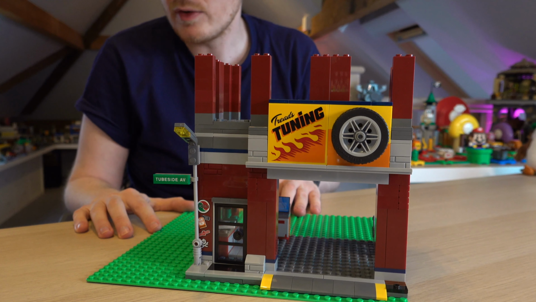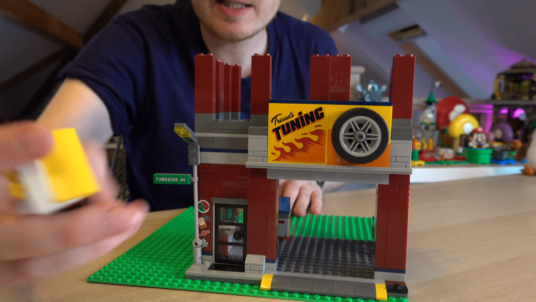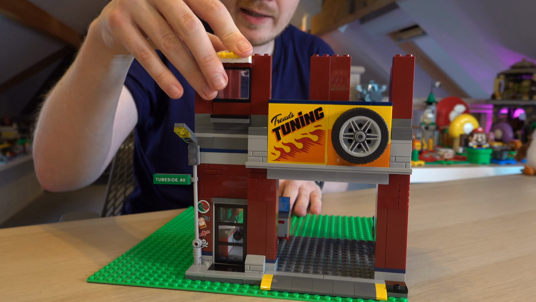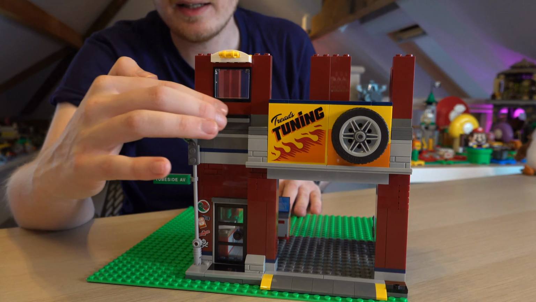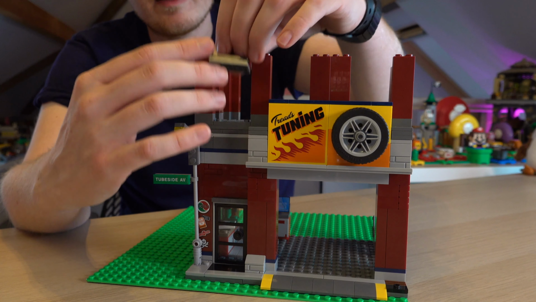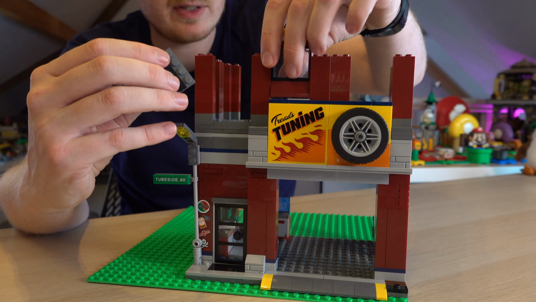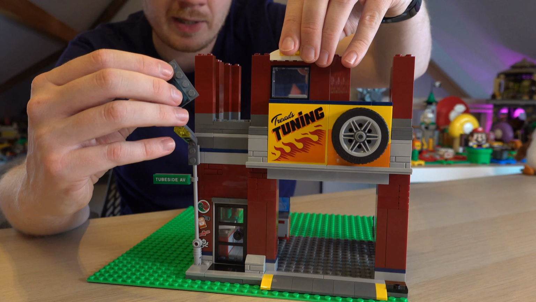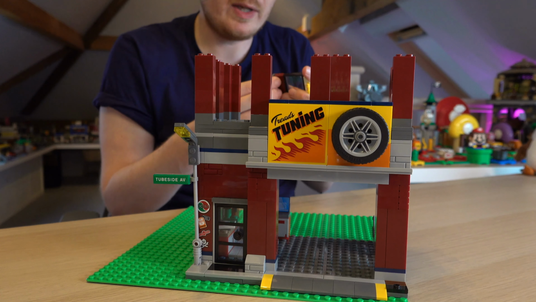Now, the set itself only comes with 1 window, and it's basically like this. So I was thinking that this would look pretty cool like that, but obviously this bit here is going to get in the way of this bit here because it's out of the way. So what I'm going to maybe do is look at making some that do that, so they will hopefully still fit and go over the top like that. But I need to find some more windows.